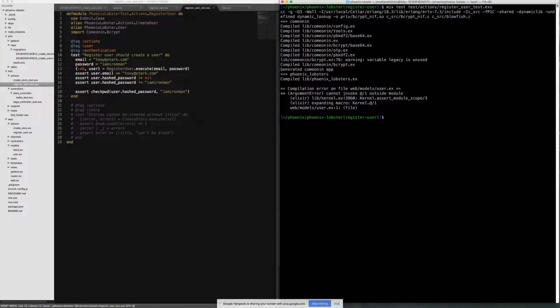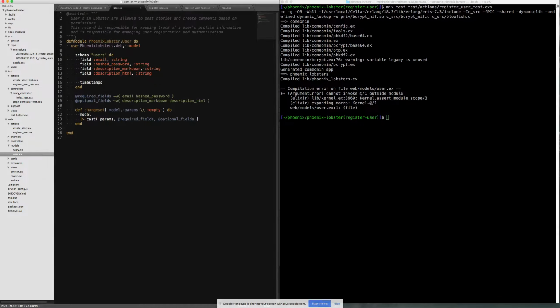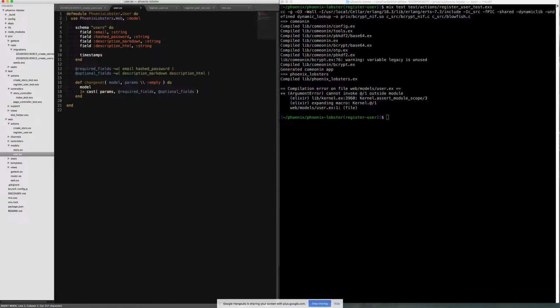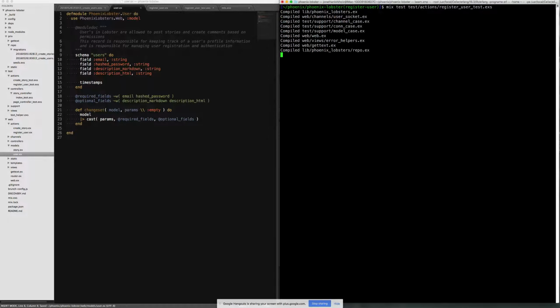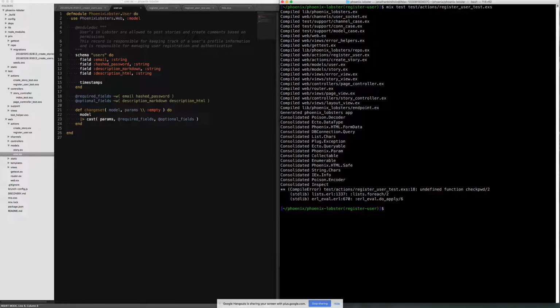Compilation error. Yep, so you're right. This has to be inside the module. Good to know. I think it's a good thing to put over the schema too. That makes sense. Alright, so apparently it's not that.